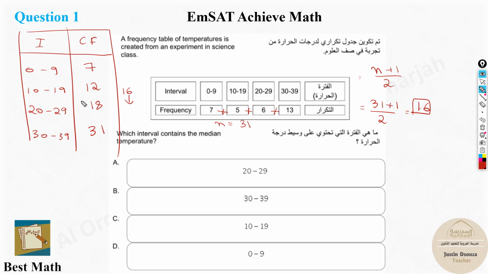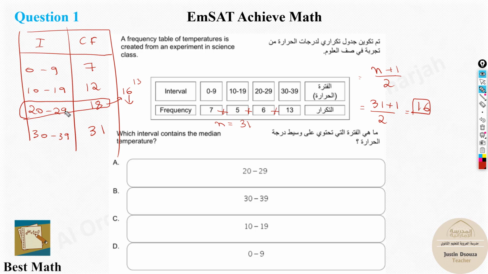And to come over here, the 18 values, see, after 12, the 16th value would correspond to 20 to 29. So frequency is 16, right? So from 12 to 18, it is 20 to 29. So remember, even if the value n was 13, it would be this one. This would be the interval. Okay, why? Because any value after 12, that is 13, 14, 15, 16, 17, 18, would correspond to 18, that is 20 to 29.